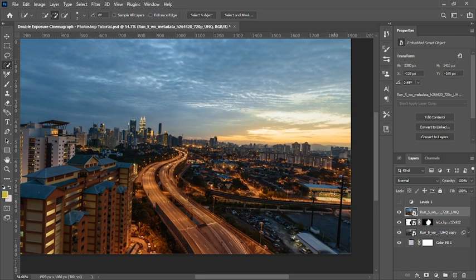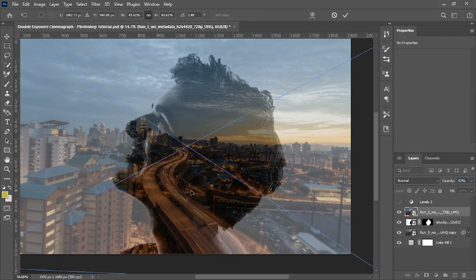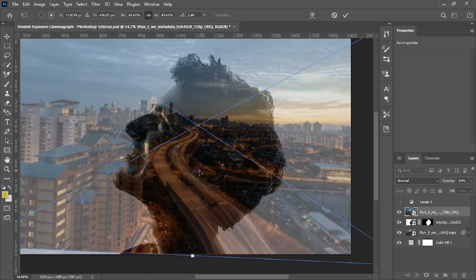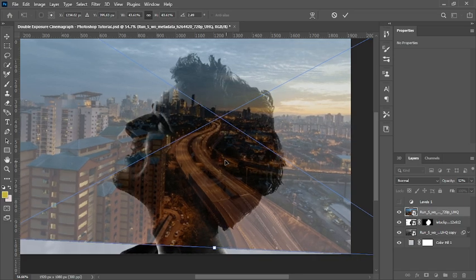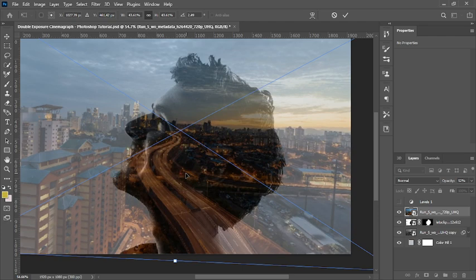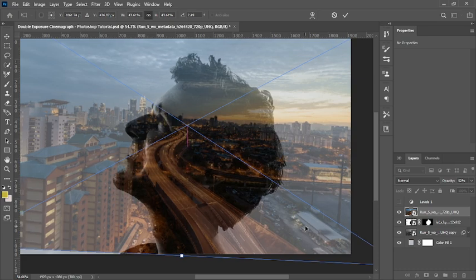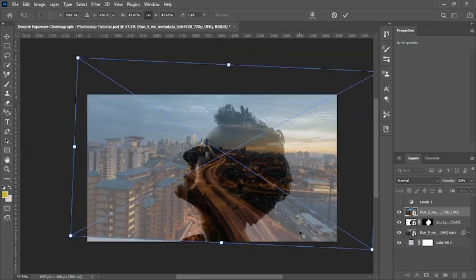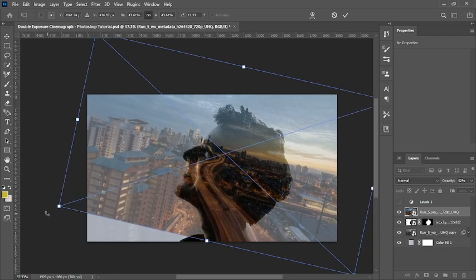Then let me reduce the opacity. Let's see what looks good. Okay, this one, oh no. Let's add the speed that looks good to me.